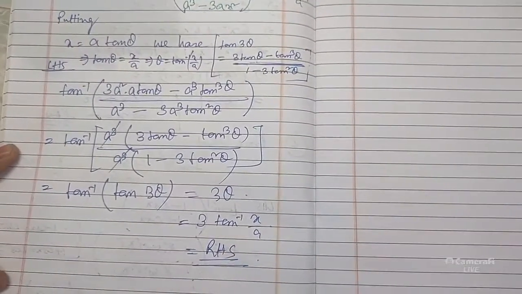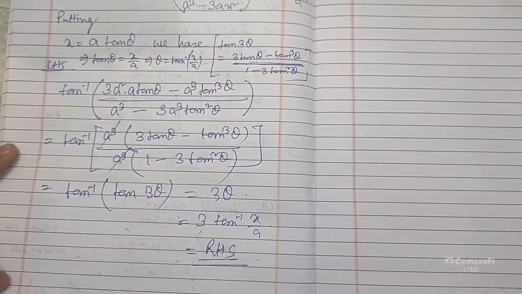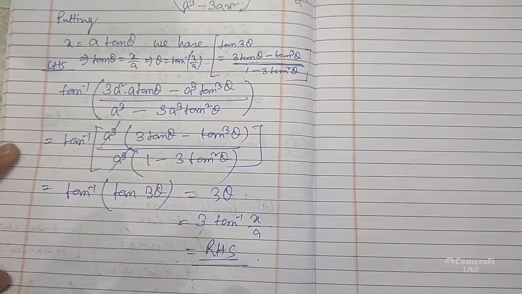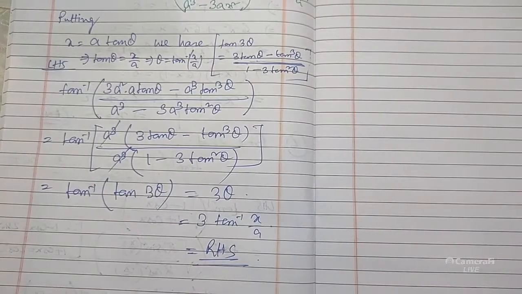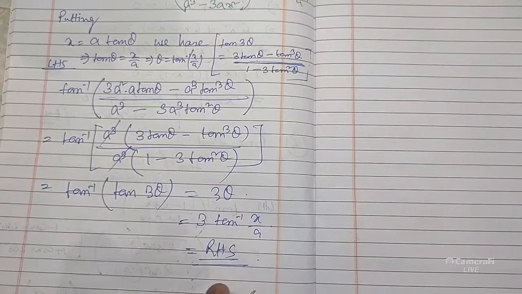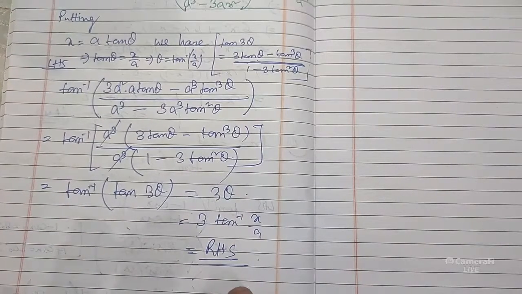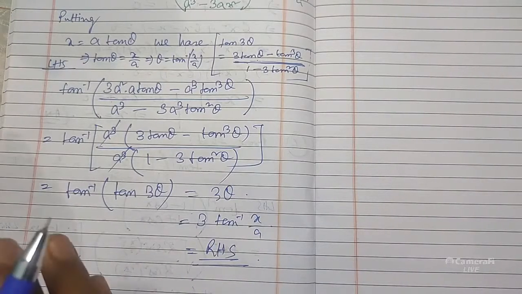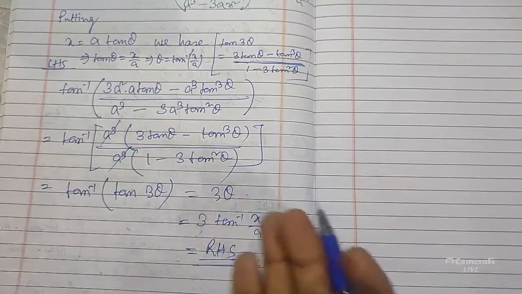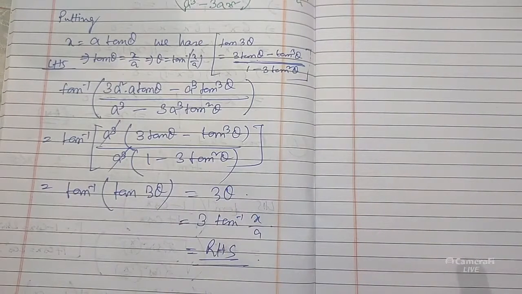Okay. In this way we can solve the questions of inverse trigonometric. So before solving the question of inverse trigonometric, first you have to learn all the formulas of trigonometric function. Then you start doing the formulas of trigonometric function as well as the formula of inverse trigonometric function. All the formula you learn first, then start solving these type of questions.